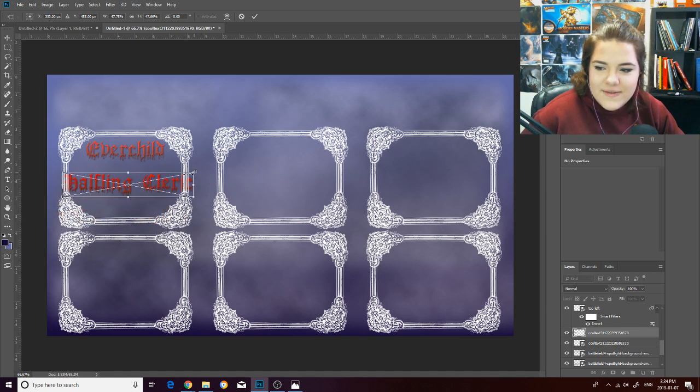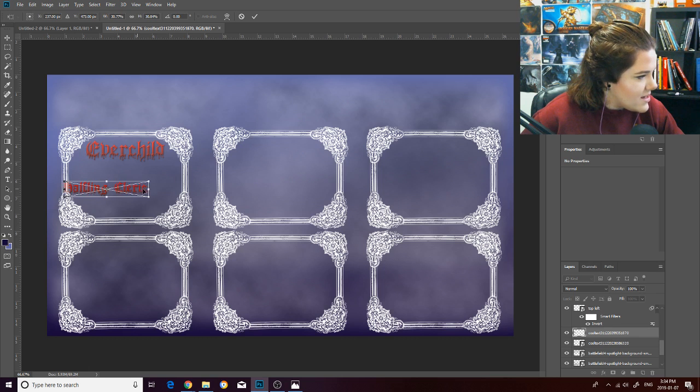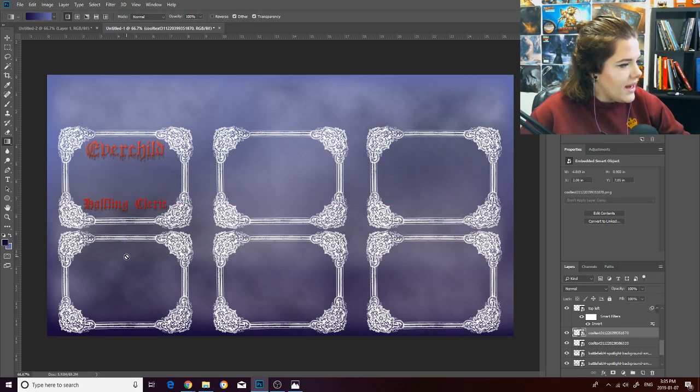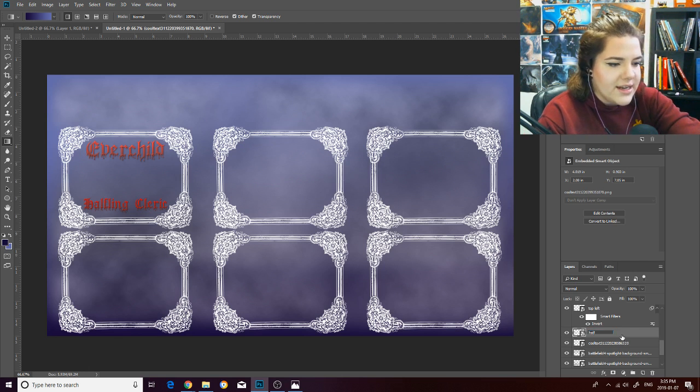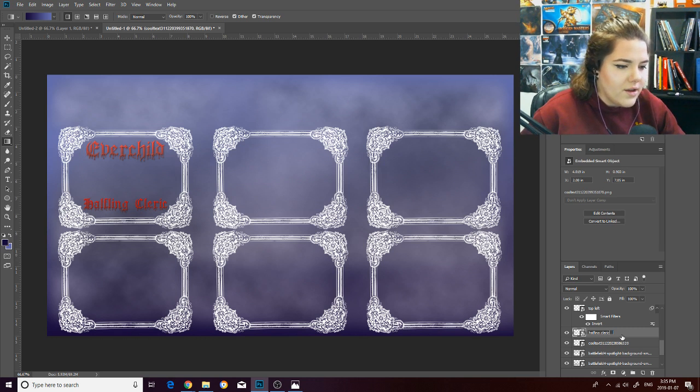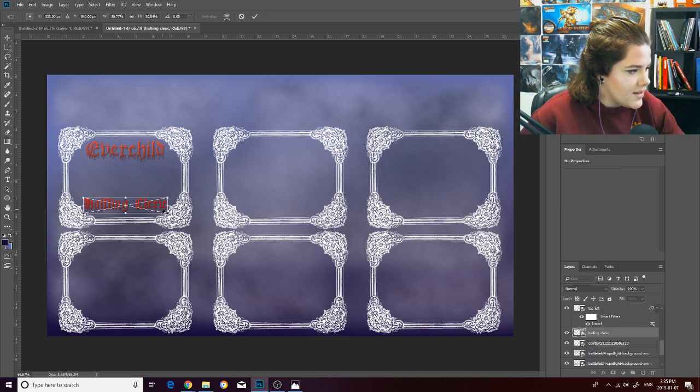And I actually kind of like the white the more I'm doing this, because it really offsets. Also with the thing here, it'll just say cool text, so you are going to have to put into your layer and name it, because otherwise all of them will be named cool text.